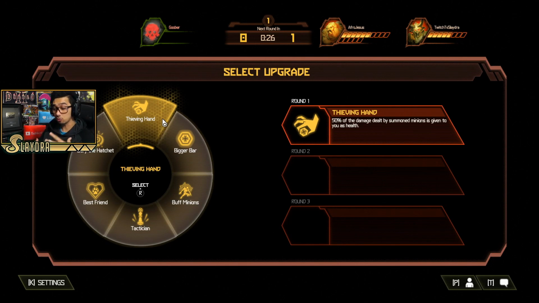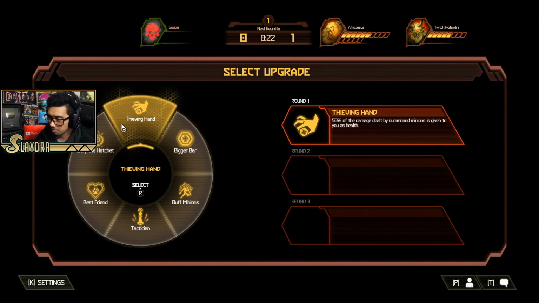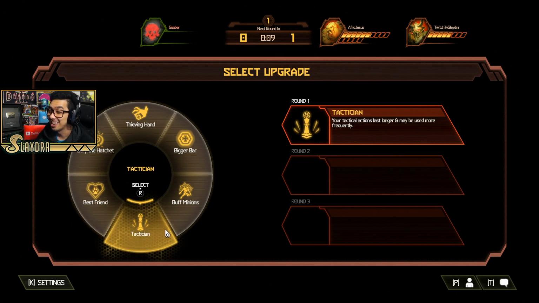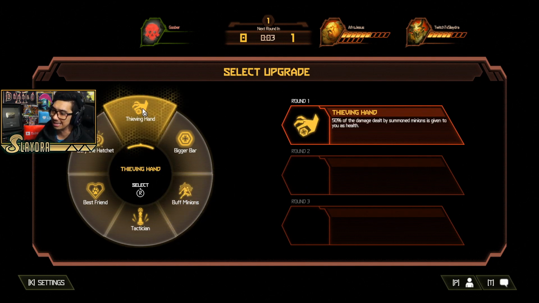Okay, so after each round, you also happen to have upgrades here. Increase base health, 50% damage. I kind of like that one the most. Directs, boosts your attack, boosts your speed. Is it attack speed or movement speed? I don't know. The Conjure Wolf has 200 more health and reduces your damage taken by 25%. 3 seconds when it successfully attacks the Slayer. Couldn't say that word. It means your summons deal 50% more damage, excluding. Okay, I'm going to do the one where you get to heal a little bit.